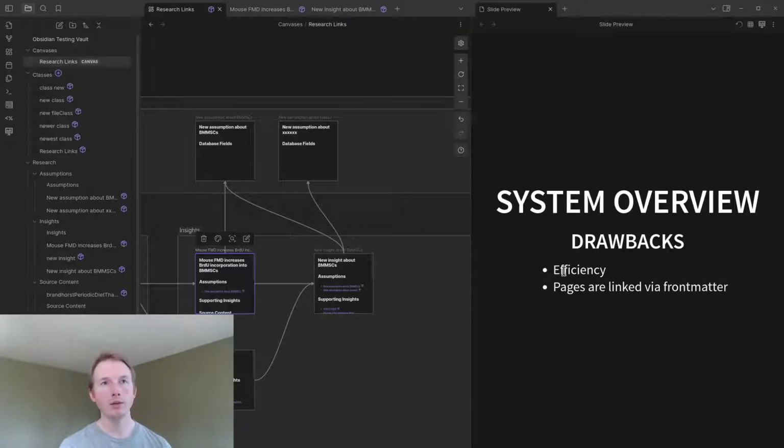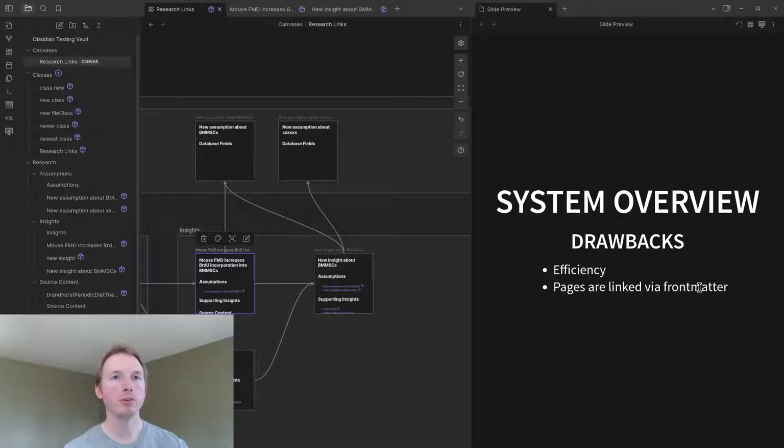So the system itself, efficiency: you could argue that it's inefficient to get real granular with all the logic steps like this, but I think that it's overall beneficial. There's a net benefit to it because it allows you to come back at any time and know exactly where you derived some insight, some takeaway from.